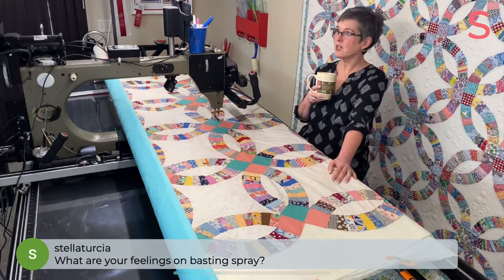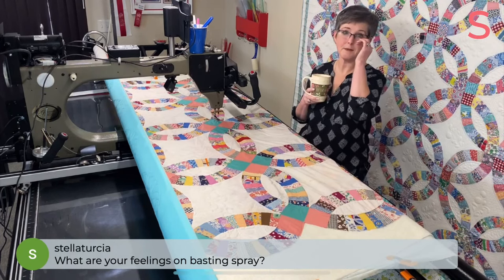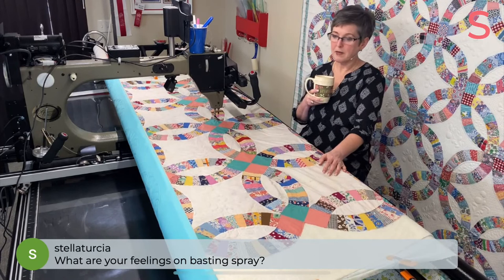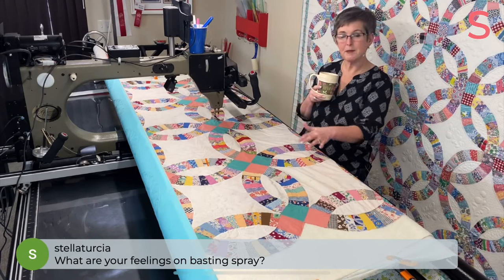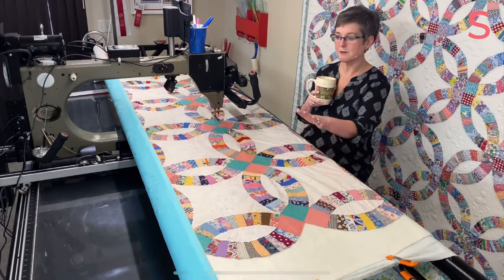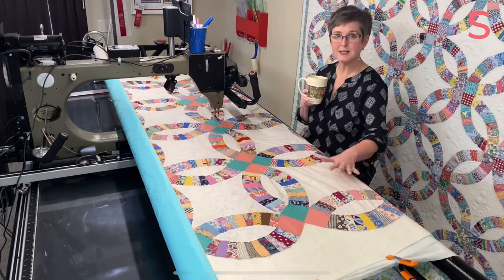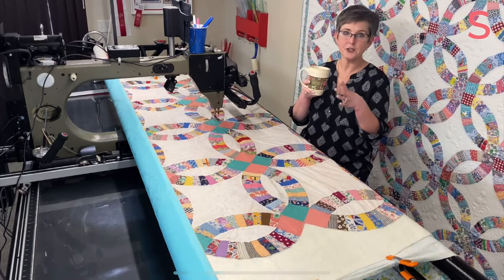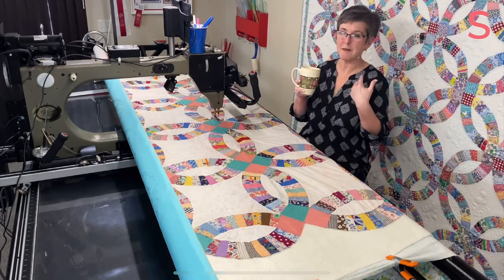Carla, what are your feelings on basting spray? I don't ever baste spray on my long arm. When I used to quilt on my domestic machine, I used it then, so I have no problem with it. I don't think I would like it on the long arm. It would restrict my ability to manipulate that fabric, which is what I'm doing, because my big feature here is the fact that I've got this huge working space that I can manipulate. When you're working on a domestic machine, you're trying to hold, you know, 12-inch spaces still. So it's kind of a different purpose in my thinking.